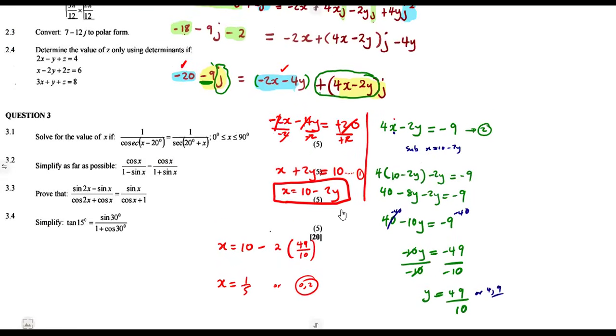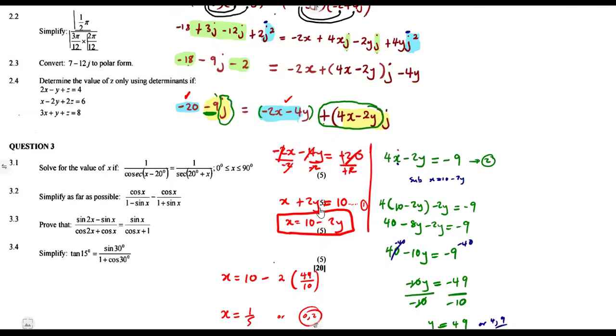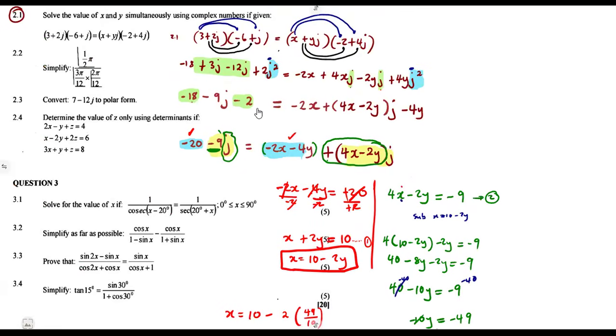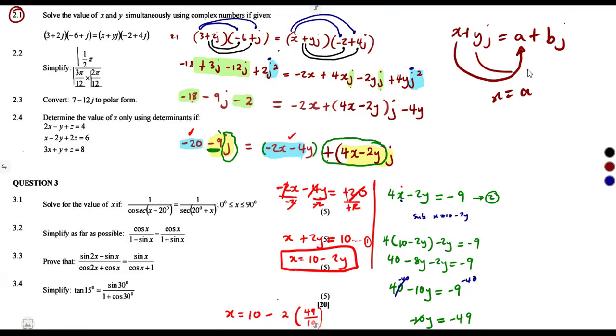So you had to formulate the simultaneous equation from the complex number that we had, understanding the use of complex numbers, and also understanding from our complex equation that if we are given a number, let's say we are given x plus yj like this is equal to a plus bj like this, x must be equal to a, y must be equal to what? Y must be equal to b. You equate the real part on its own, you equate the imaginary part on its own, then form the equation.